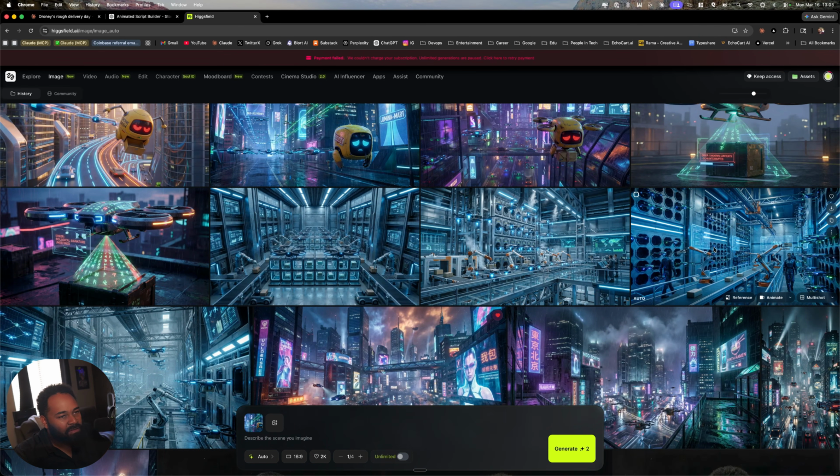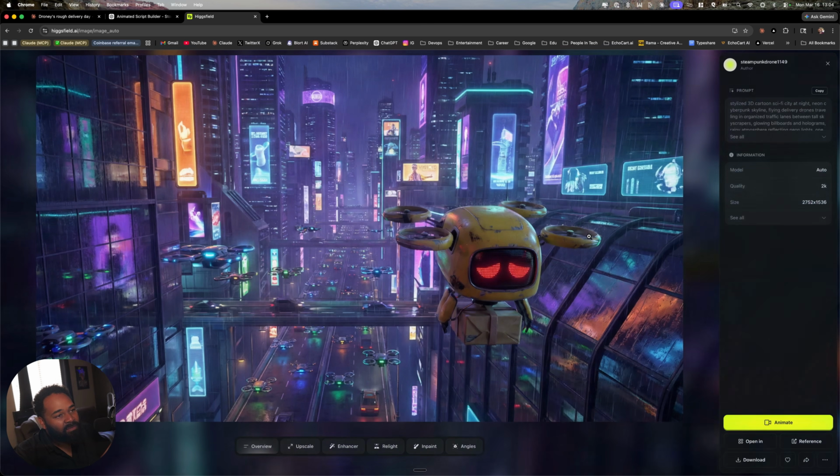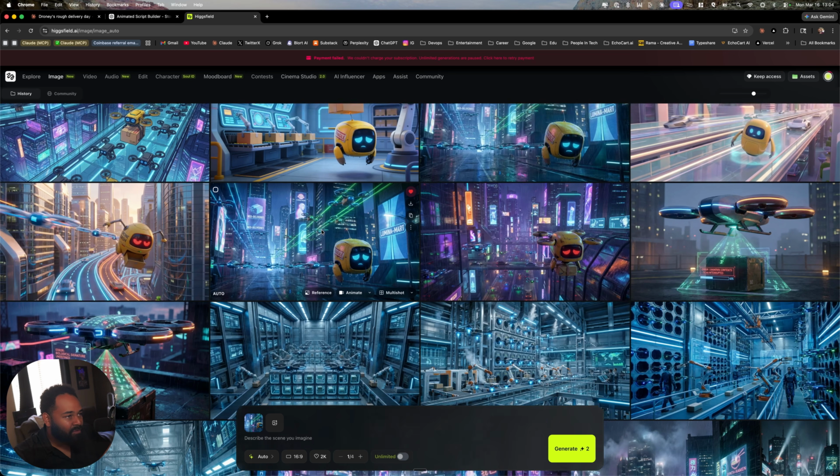Now, when I first started this, I was trying to build the lab with the drones, finally got a drone, then a drone with a package, and then I finally hit it with this one. I really like how it looks and he has the emotion, but I didn't want him to have red eyes. So then I got this one. I'm like, oh, I really like that one. But you see here, from this image to this image, it went back to the same colors. All three of these guys are different types of drones.